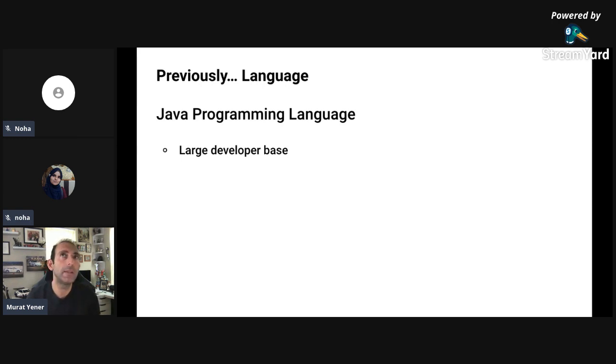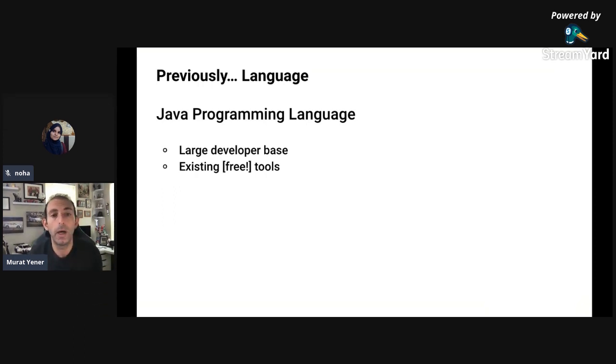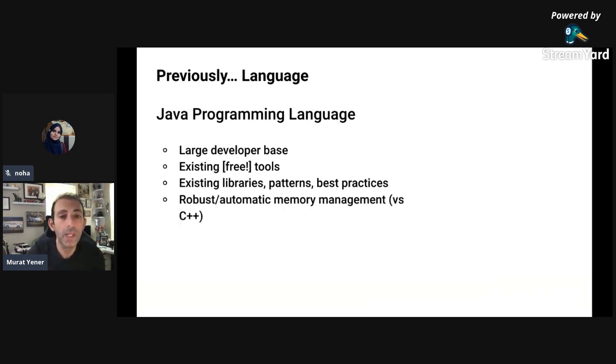Java, by design, also made some stuff much easier, like it didn't have the pitfalls of multiple inheritance or other stuff. So Java was an easy to read and learn language, and it was a very good choice for Android. The existing tools are all free, and Java developers were already familiar with them. There were a lot of existing libraries, patterns, best practices, and basically anything you need to start with the language, you had support. And compared to C++, it has its own memory management thanks to the garbage collector, so it was a bit easier to learn and start developing apps instantly.